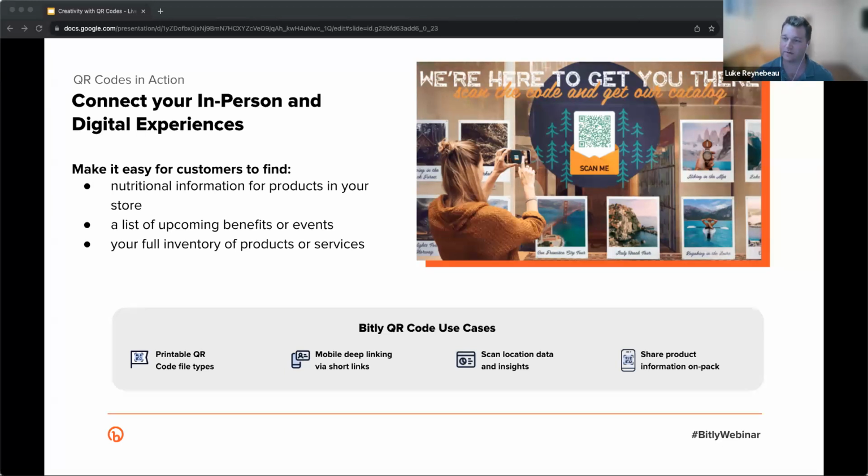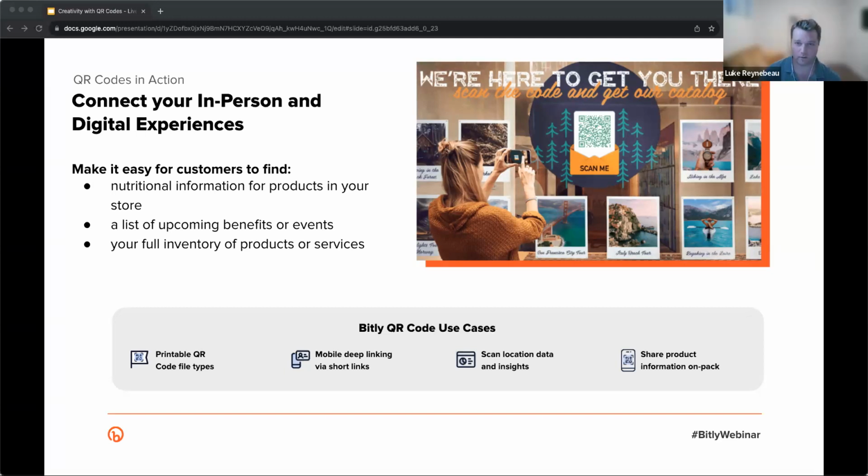You can send them to specific pages, but you can also do the post-event experience too. Let's say I do walk into your store, or I did enroll in the class. I can scan this and enhance or add to what I'm doing with you in person via QR code. Before I become a customer, after I become a customer, two great places to use QR codes to meet people where they're at, which is more and more digital, on our phones and computers, right? Yeah, definitely.